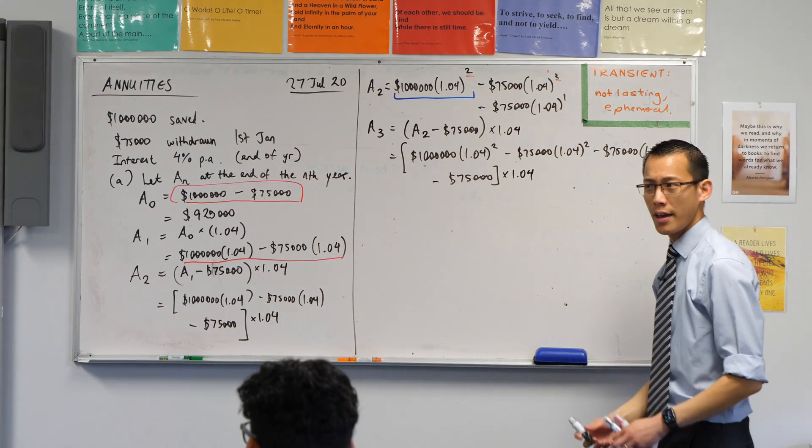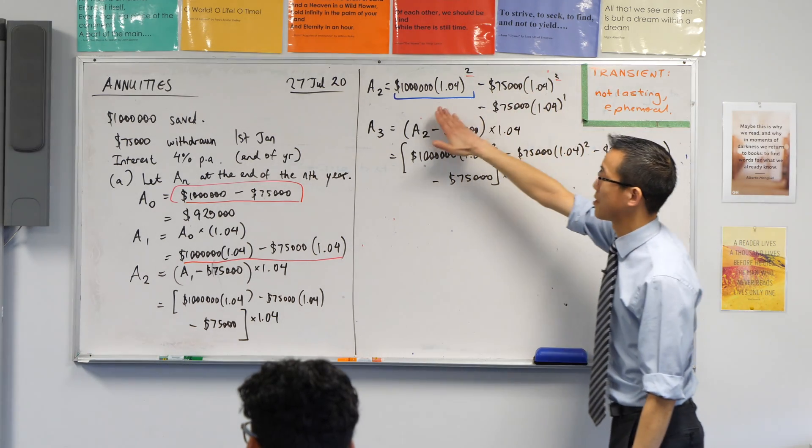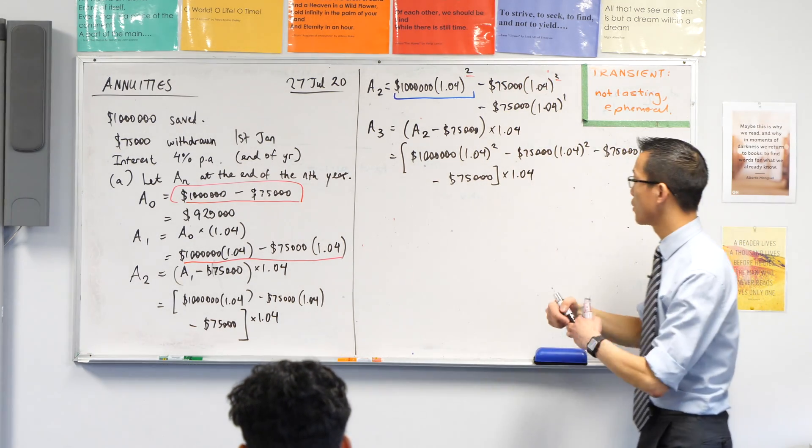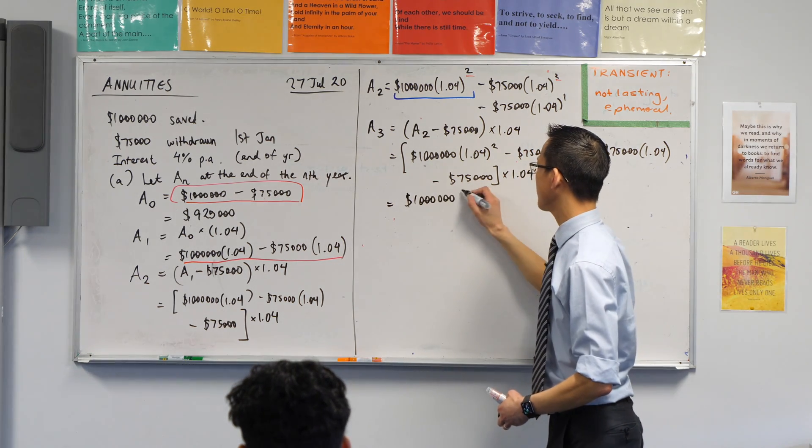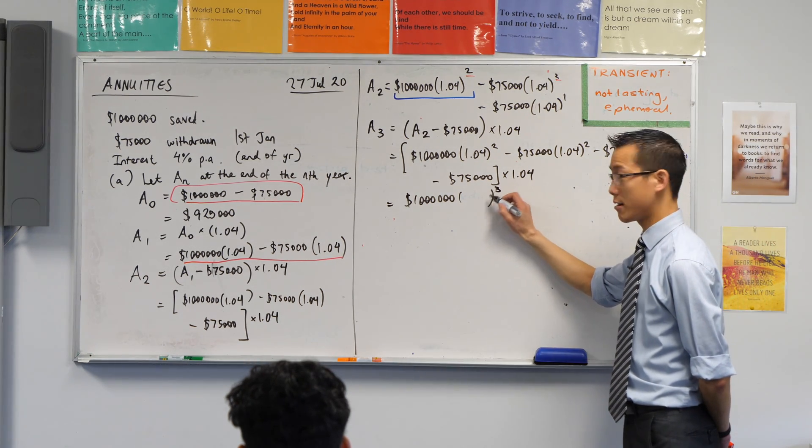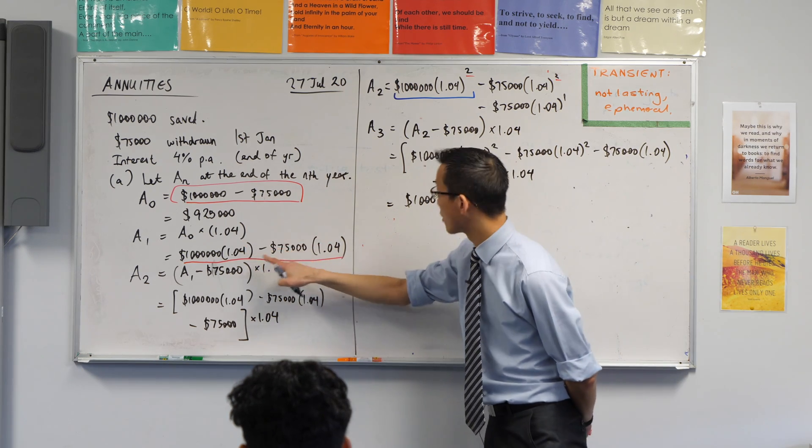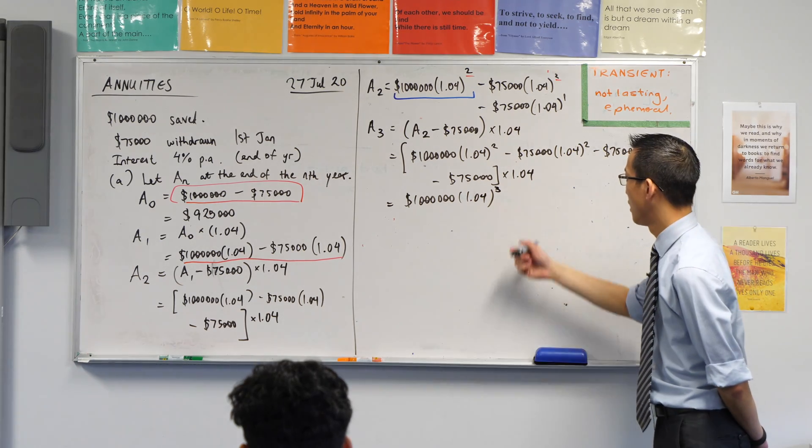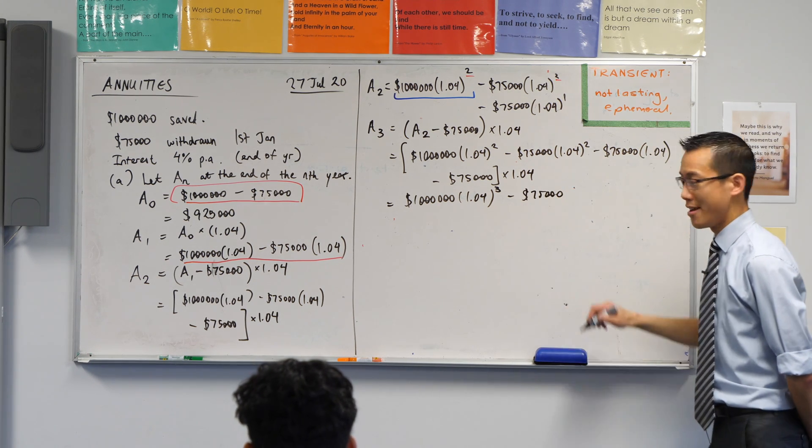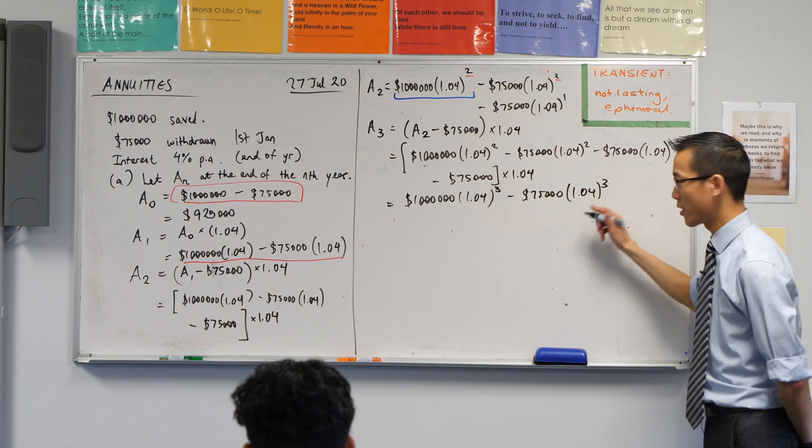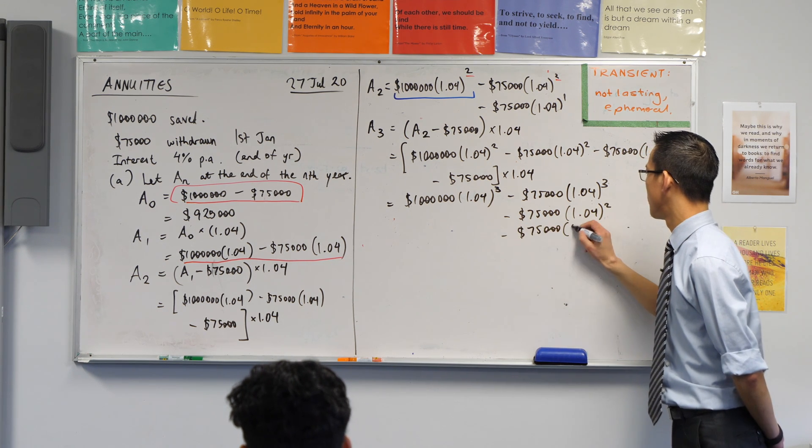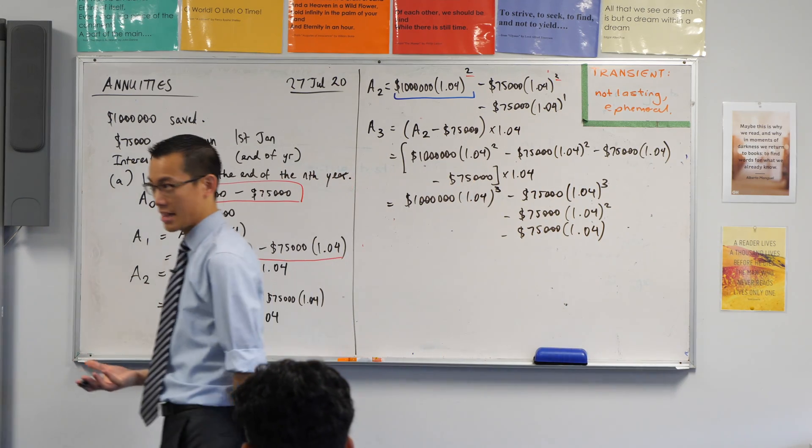Now I wonder if you can see the way that I wrote this line here in A₂. I've got this original amount hanging out the front, and then I'm trying to show the rest of it kind of flows together. And I'm going to write the next line. My pattern will be established in the same way here. Here comes my million. How much interest is on it? How many years worth? Three. It's three, right? It's three. You can see at the end of the first year you've got the one. At the end of the second year you've got the two. So now I'm up to three. That was the point of doing a pattern, okay? And then you've got all of these withdrawals. All of these many withdrawals. They all start with 75,000, right? Then you've got the first one, which is from the longest time ago. You've got the next one. And then you've got the most recent one. Have I got enough to establish my pattern? I think so, right? Three terms. One, two, three.